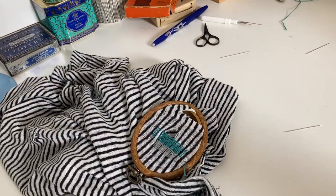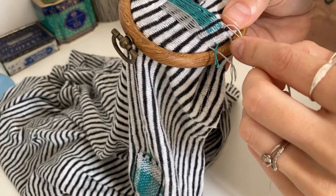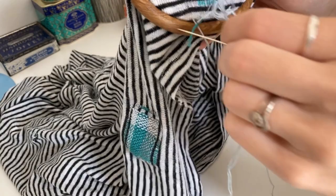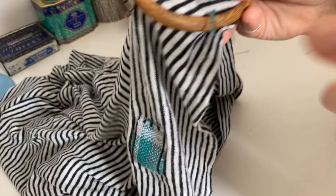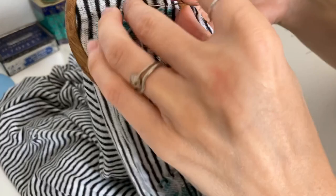I'm just changing colours again here, and what's really nice about working this way is that you can obviously plan out a design or check pattern that you want for the patch, but because I'm just using the tail ends of different threads, I'm going to have a slightly different pattern on each of those patches that I'm doing, and I quite like that. It's sort of nice to see the pattern emerging as you're working. Because I'm using the same colours, they still feel like they're a collection, but without the pressure of have you done enough rows in each colour, etc.